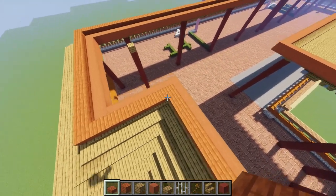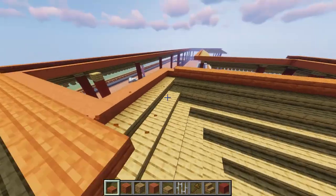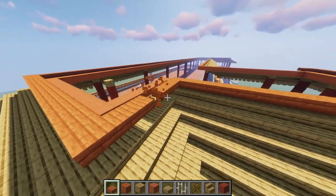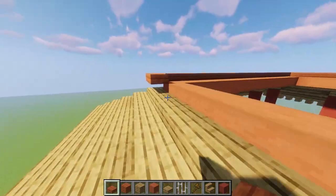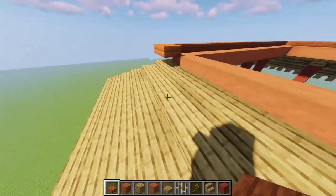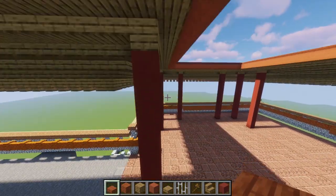Okay, this one? Yeah, that's correct. So the other side, connect them over, but this one bit is kind of weird, so just connect them like that. Go all the way.